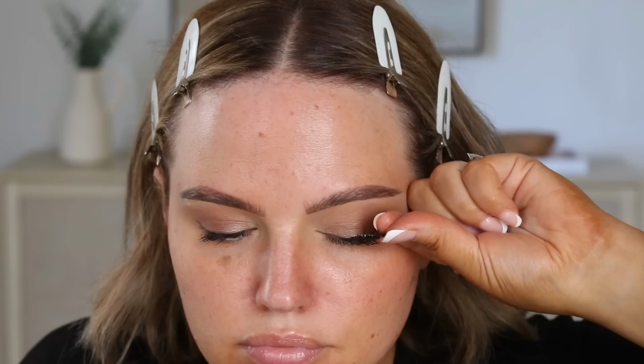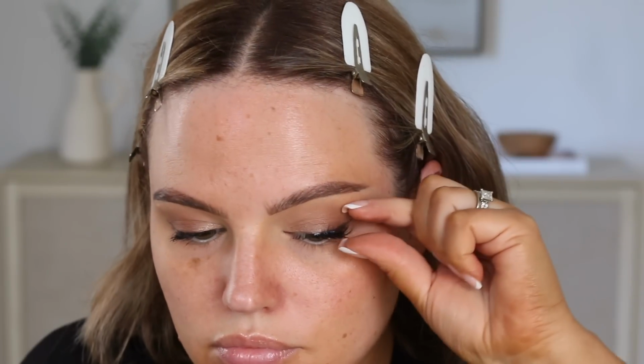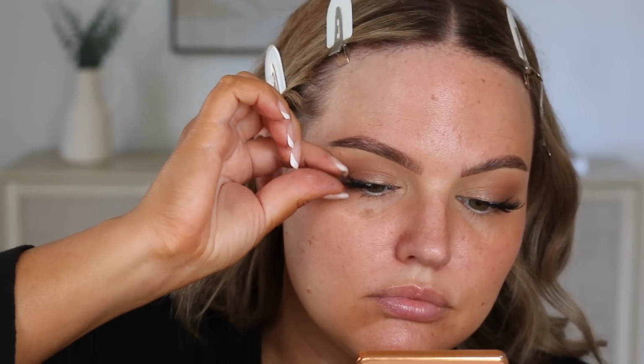They look intense, which is why I don't wear the full strip. I just cut them in half, and you get a ton of uses because I can use each of the halves. I get 8 pairs of lashes in here because I cut them in half. I started being consistent with a lash growth serum, and I finally feel like my lashes are starting to grow. They're looking a lot longer to me and more full.